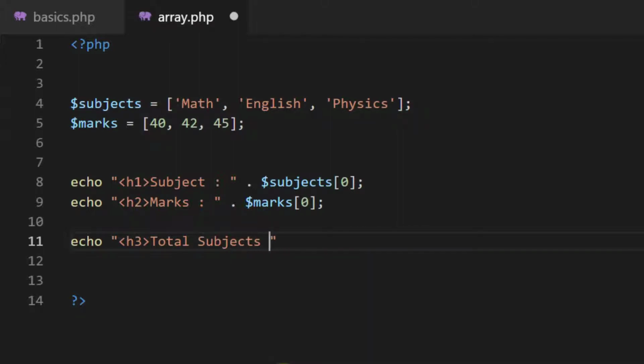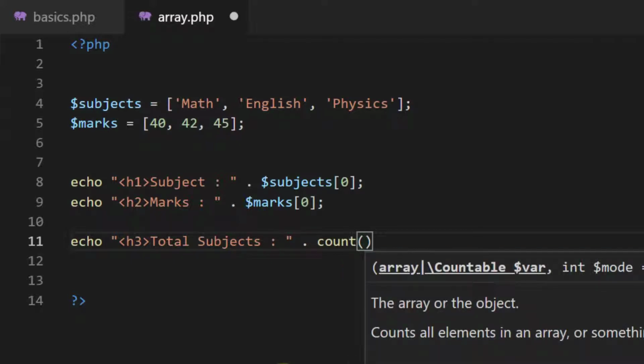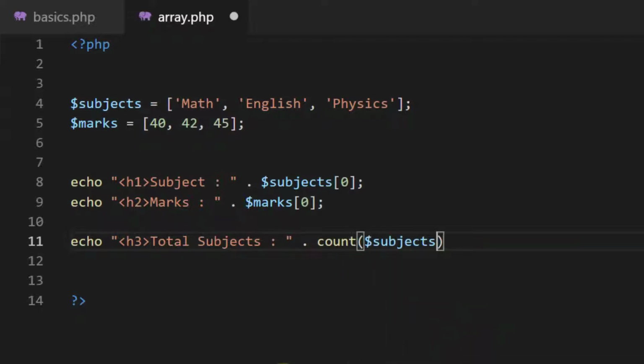There are various functions available for array, like this count. It shows the length of the array.